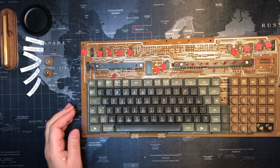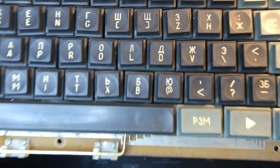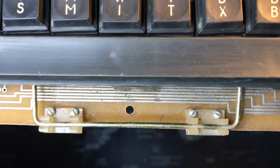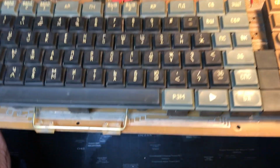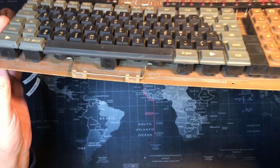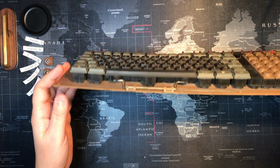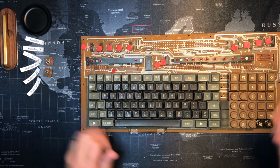I just lost my video, there we go. Let's see what some of this looks like. There's how the stabilizer attaches to the, look at the sag. I don't know if you can see the sag, it's so heavy. Oh my god. Okay. It's flexy, I guess.